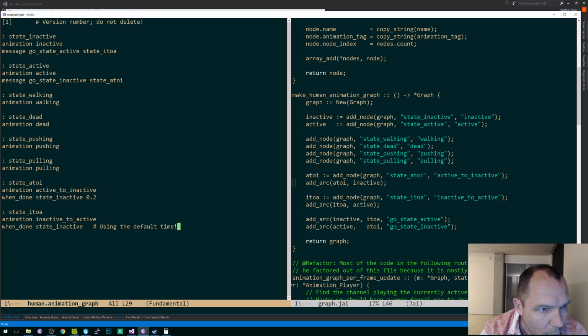I guess I should make sure that works. Am I counting the blank lines as well? Yes, I'm counting blank lines. Okay. Well, let me add that to source control.